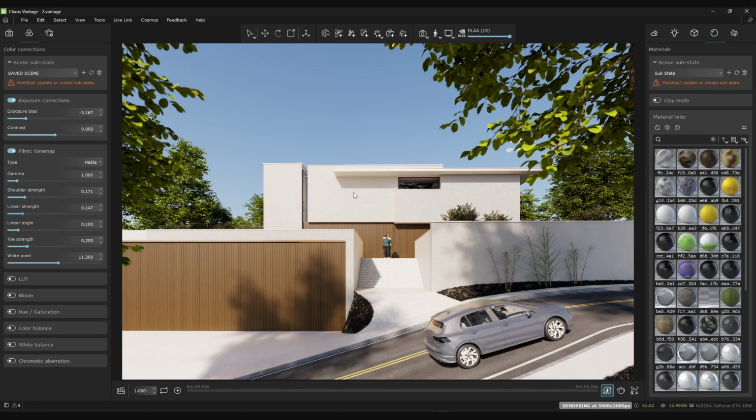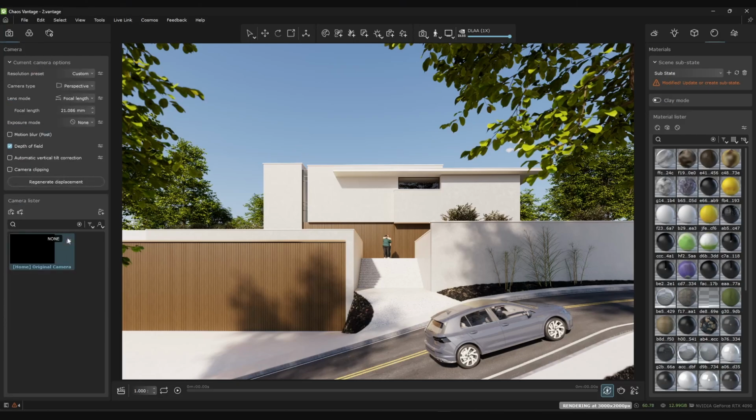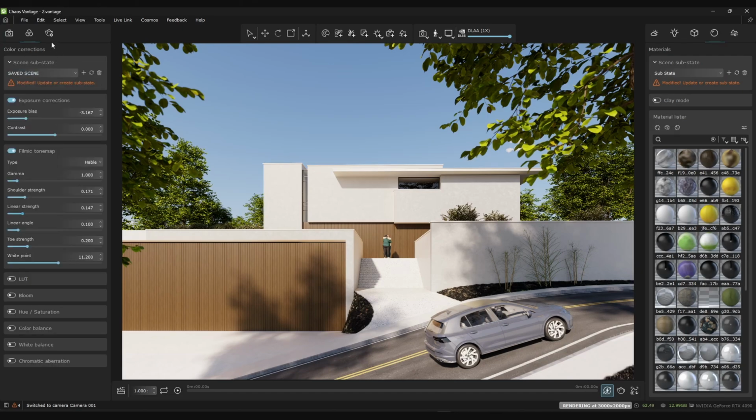I will just explain very fast how this is actually working. So the first thing is the camera view. After you do all these settings for your camera, you can also create another camera from this view. So I just did that, and then these are the settings of the tone mapping and the color corrections for your view. So you can check and play with all of this according to your desire and exactly what you like and what you would like to have in here.